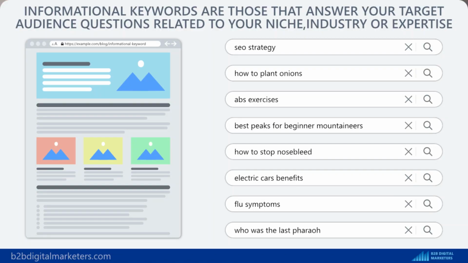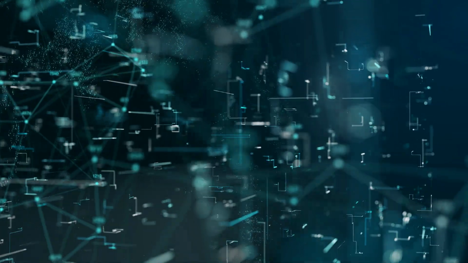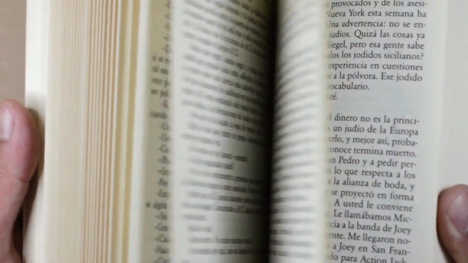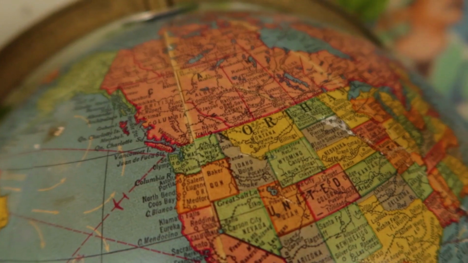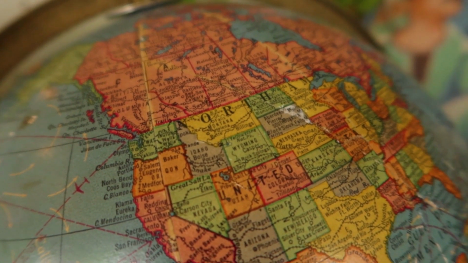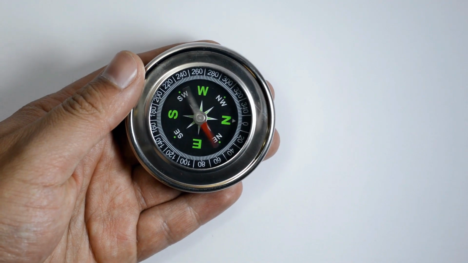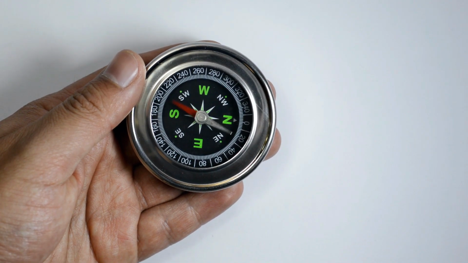Informational keywords are a type of keyword used by users to gather knowledge, information, or understanding about a specific topic or subject. These keywords are typically used when users are seeking answers to specific questions or looking for general information. They can be used to find information on a wide range of topics, including knowledge-based queries such as understanding what something is, learning how to do something, discovering the importance of something, finding out when something occurs, as well as product or service related information.